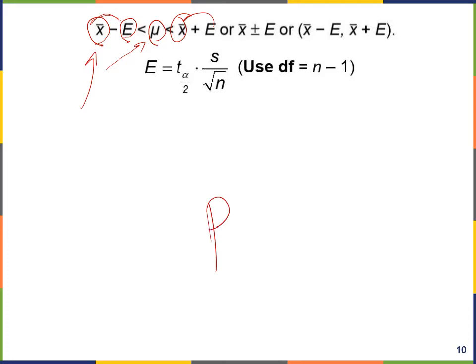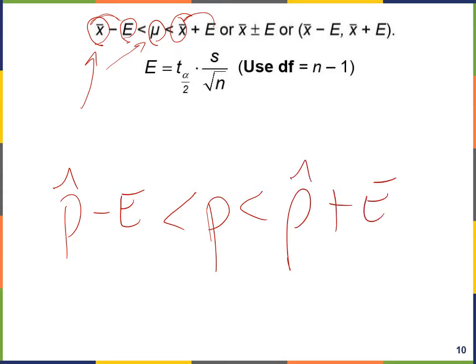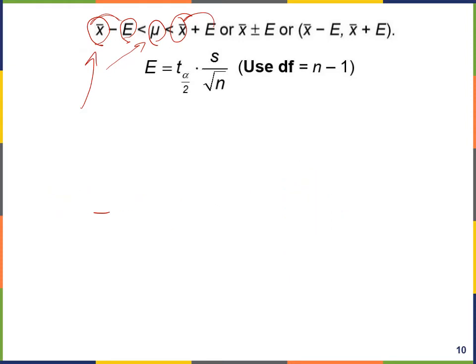For proportion, we said the population proportion should be somewhere between the sample proportion minus E and the sample proportion plus E. We're just swapping out proportion for mean. The mean of the population uses the sample mean minus the error, the sample mean plus the error. Okay? So the interval is set up the same way. The difference here is that our error formula is going to be using t-scores. So we have t alpha half times s over the square root of n. And we saw that this piece with proportion represented essentially an estimate for the standard deviation, and we're basically using the same thing here. This is going to estimate our standard deviation for our population.